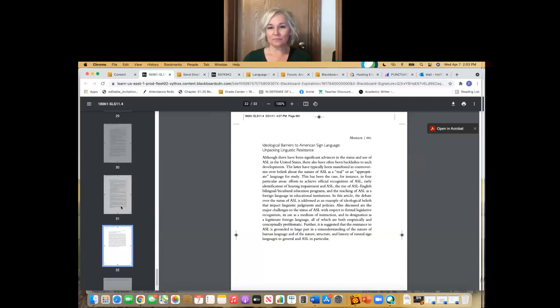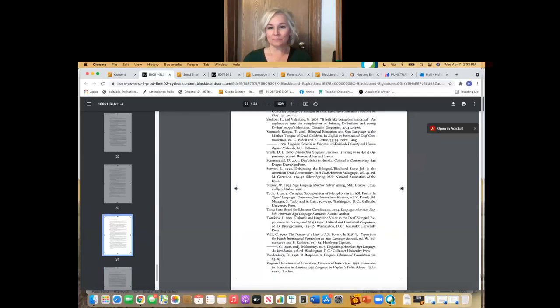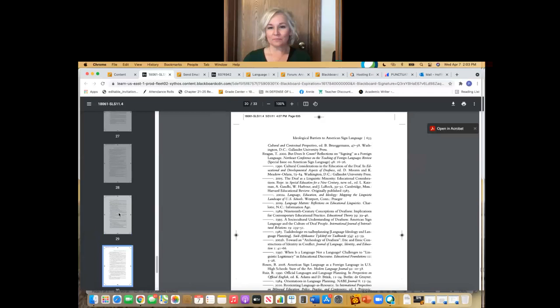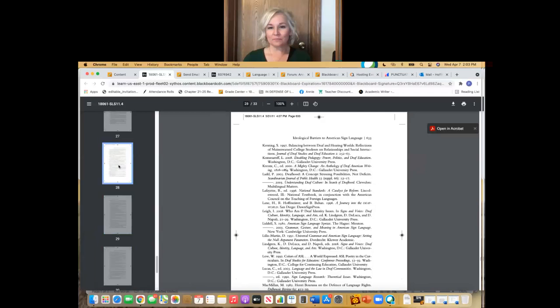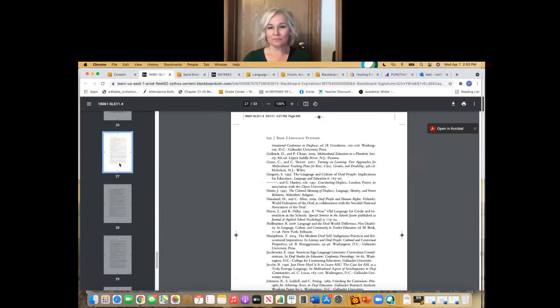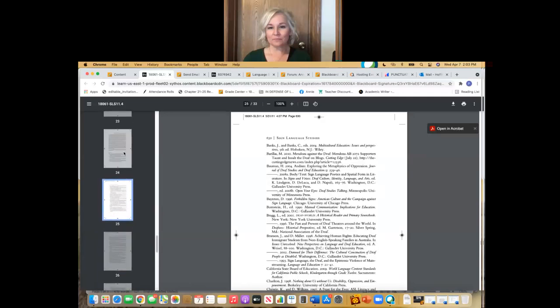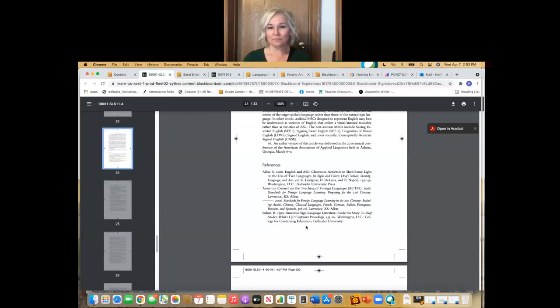Now, this is what I want to show you. Okay. So, and I'm working backwards, obviously. Let's look at how many pages of sources, okay? So we've got 1, 2, 3, 4, 5, 6, 7, and a quarter. So 7 and a quarter of the pages that are listed here are sources. Holy cow, right?